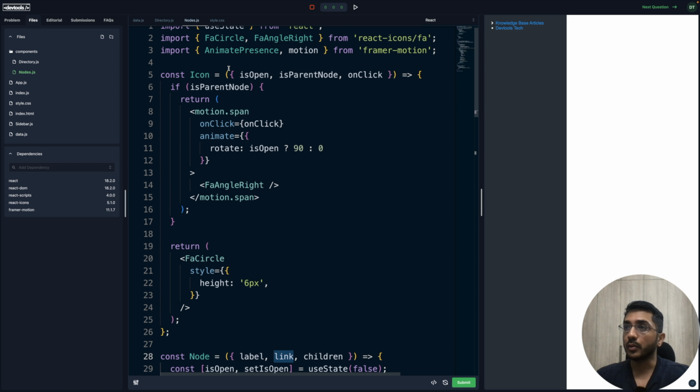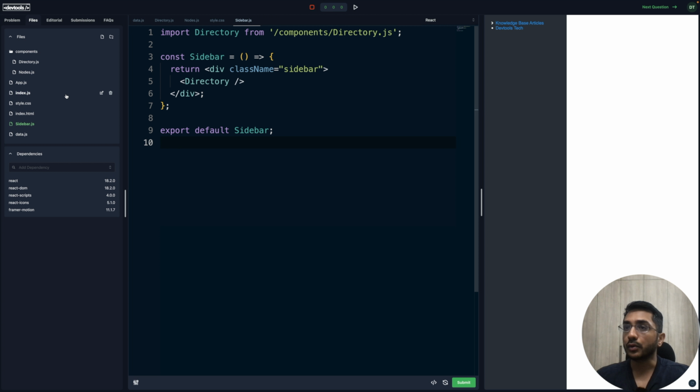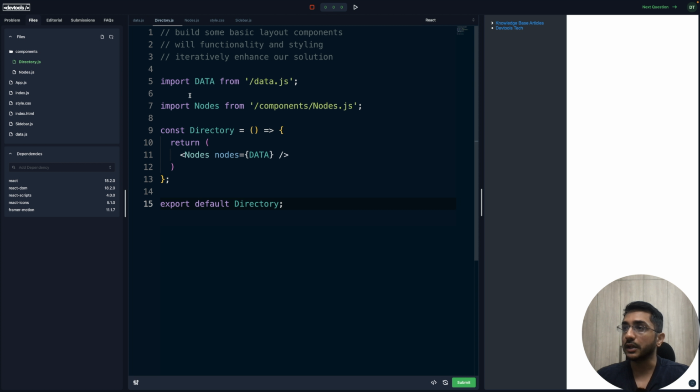Also, right now what is happening is that in the sidebar, in the directory, we are passing all the data to nodes. Maybe there could be a scenario where we have a lot of directories and trees, and when we open something, then we fetch it at runtime. So this could be a follow-up question from the interviewer: how would you change this so that initially you get just top-level elements, and when you open a certain submenu, it fetches the data dynamically?